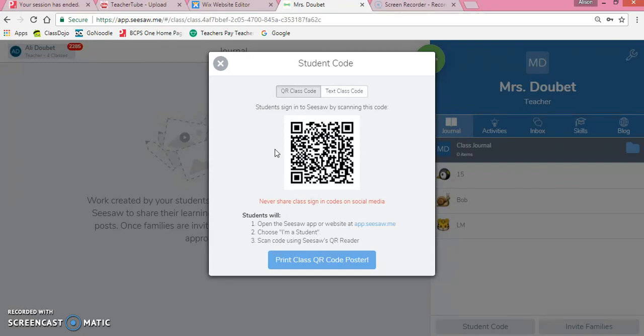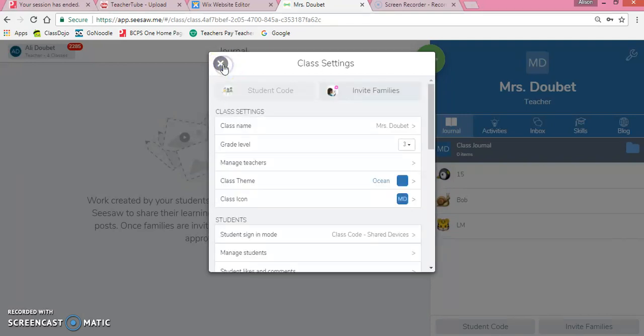In first grade, when I used this, I printed out my QR code and I attached it to a few index cards and just had it on a ring in the classroom in case anybody signed out and they needed to get back in with a code. But the good news is when a student signs in the first time on their own device and they sign in correctly, the next time that they go to sign in, it should not ask them for a code. It should just sign them in automatically as long as they did it right the first time. So that's where you can find your student code. You can also find your student code down here under your student account.